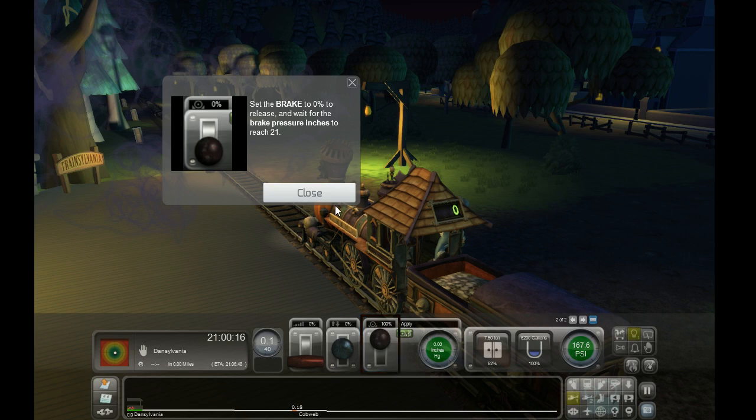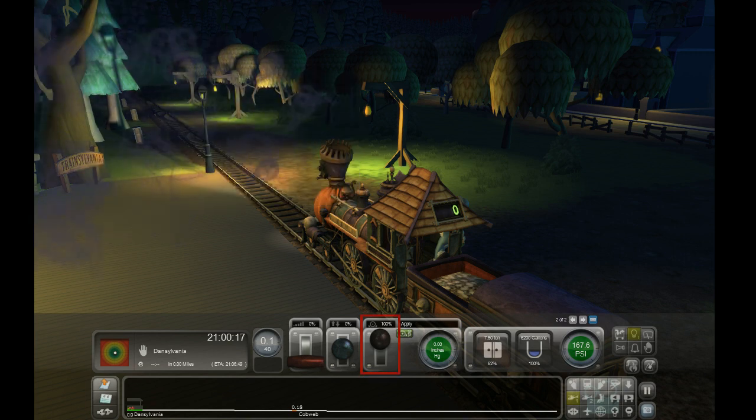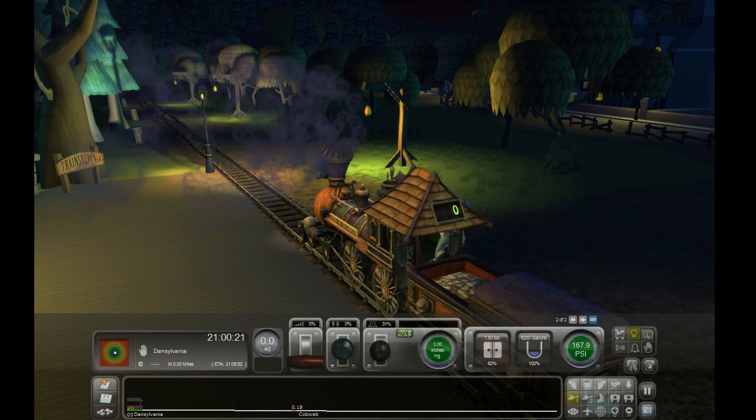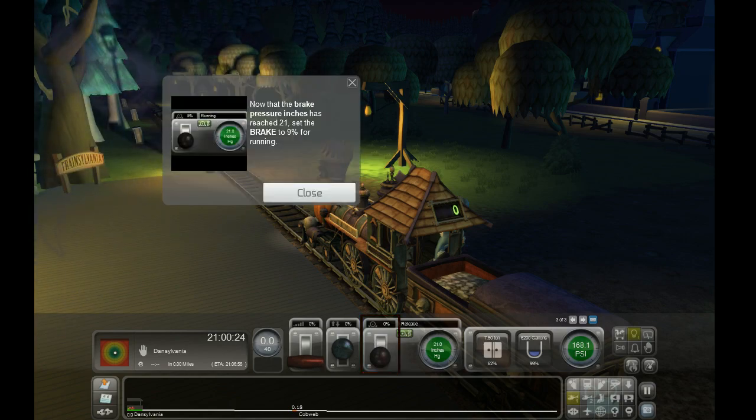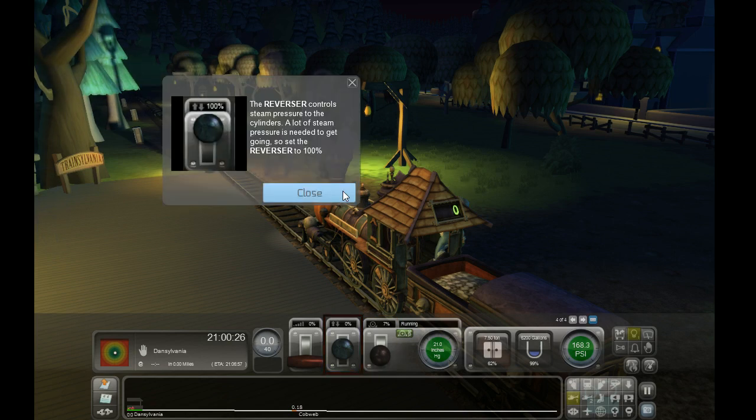Set the brake to zero to release. Wait for the brake pressure to reach 21 inches. 9% for running brake.